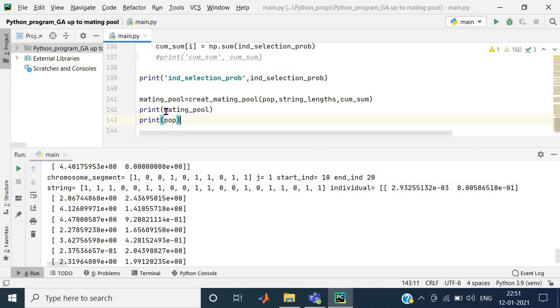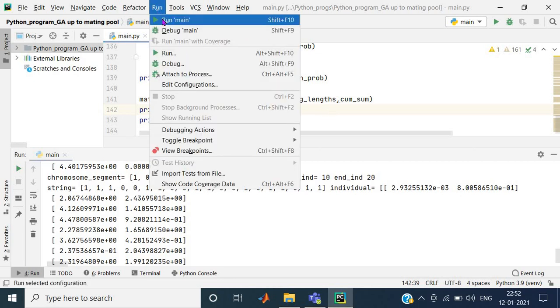So I'll write here so that we recognize which matrix belongs to what. So I'll just write the above one, create mating pool. So we can see that a mating pool is generated and that is printed, and we will see that it is again a sum of zeros and only the selected values according to the probability of their occurrence. Okay, so I can just run this one.